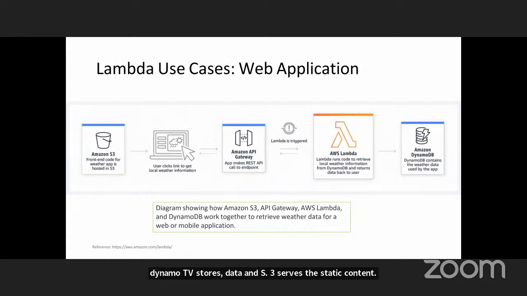For instance, you might build a simple web application about the weather. The user will interact with the front end hosted on S3, submitting a request by clicking a button, and that button sends a request to the API Gateway, and then the API Gateway triggers the Lambda, which loads the data from the DynamoDB and sends it back to the user. So everything here, S3, API Gateway, Lambda, DynamoDB, is serverless. This kind of setup is scalable and cost effective. And since they are serverless, it's easy to maintain.